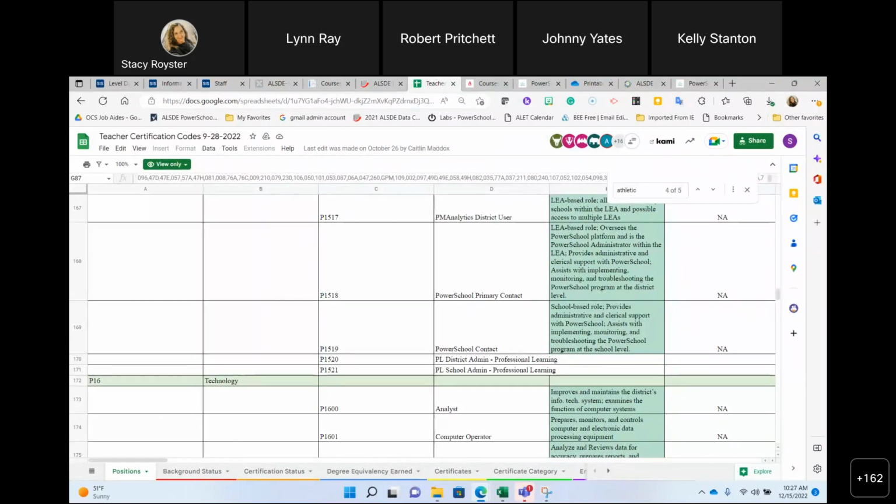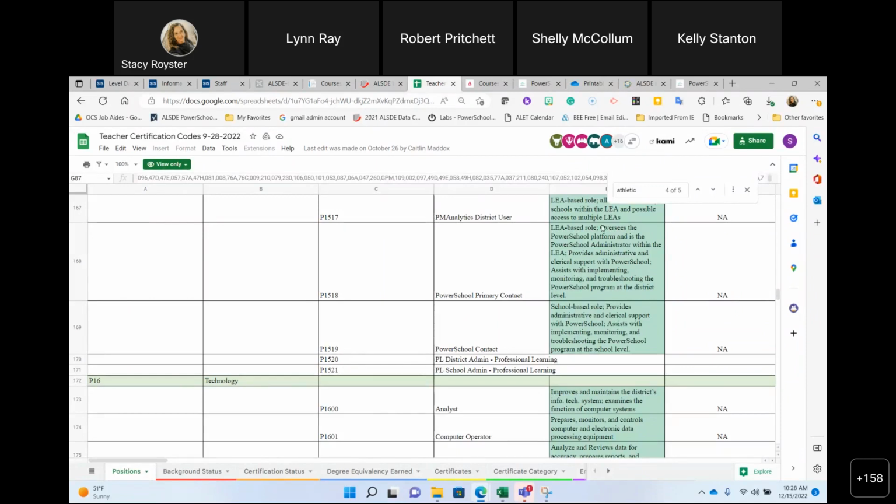Shelly, what have you emailed the help desk about? Yeah, we're missing several staff positions. You pretty much answered my question with Nicole's, that we're missing that particular one. We're missing home liaison. There's a couple of others, but I can shoot you an email of the ones that we're missing that we're not finding to be able to assign. Okay, yeah, just shoot those to me and I'll get with the ladies in certification and we'll go through those. Okay, great. Thank you.